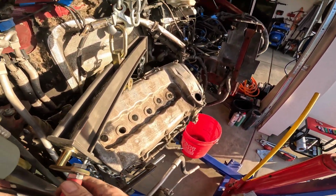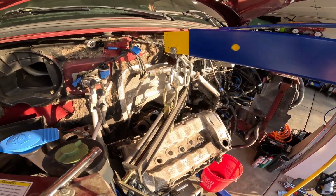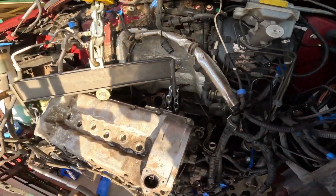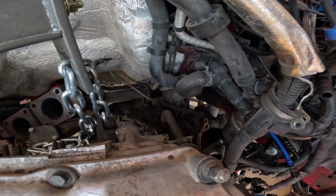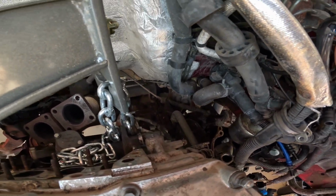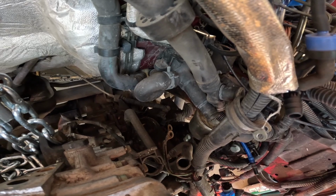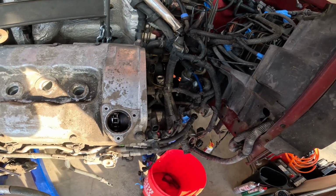I'm just wondering if the weight should be further over that way. I think that's what I might do next. Alright, I do see my problem. Again, this is why you want to take it slow. So see my shifter cable? Shifter cable is off. Or see how it's really taut? So I need to take the shifter cable off right now. So that'll be the next thing I do. I think I might even jack this up a little bit.